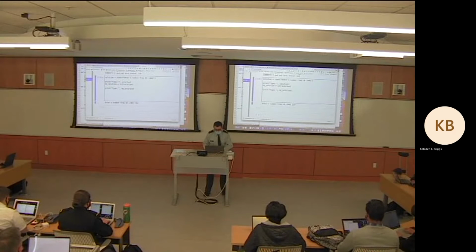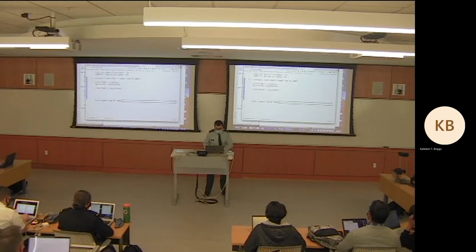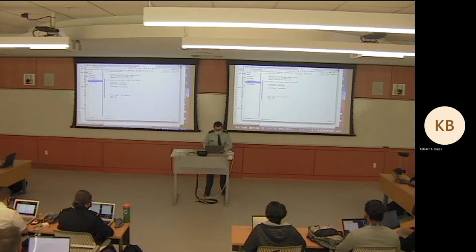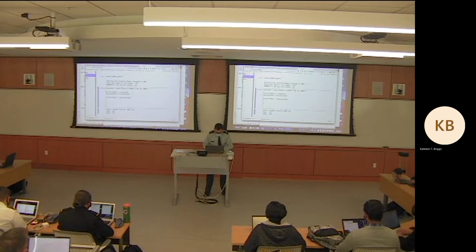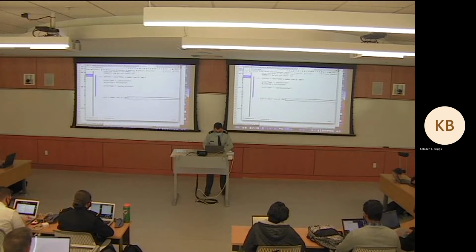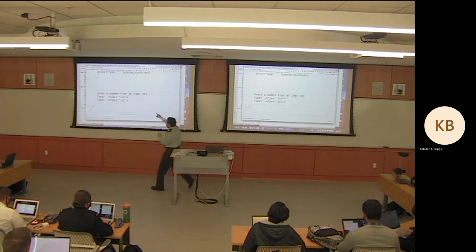Now, if I run this one more time, my number is 121. This is the one that I entered from the keyboard. I need to print the type, sorry. I need to launch the type built-in function to know the type of this thing, correct? And I'm going to do the same thing here. 121. One of them, as you can see, says I'm a string, which was the first one.